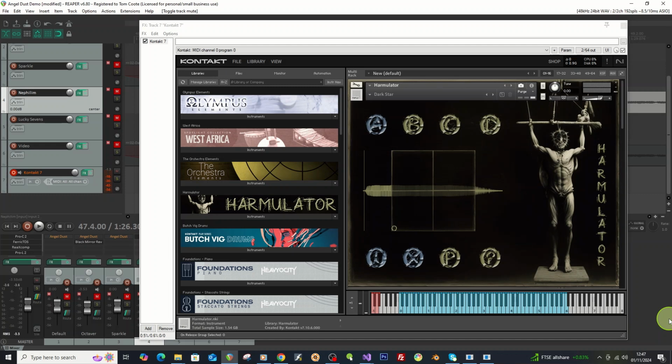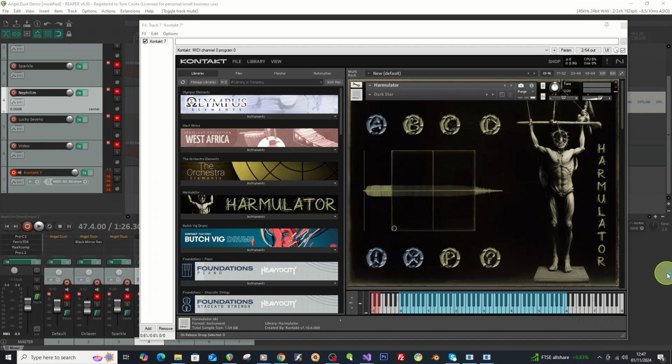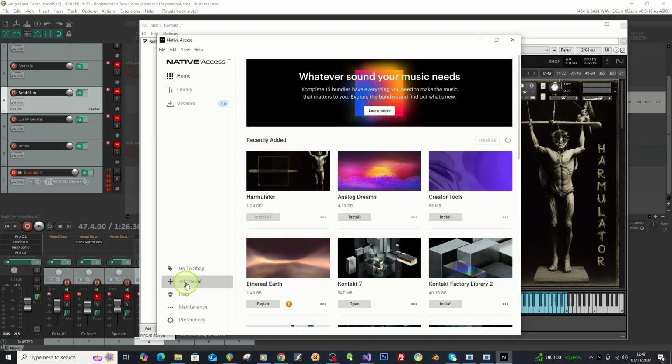I'll send you a serial number, and then you have to go to Native Access, a new version of Native Access. And you can add in the serial number there. I'll just show you where it is. It'll just pop up in a second. So if you go to here, add serial, when you pop it in, you can see it's here. It'll show up on here, and then you should have a default save path.